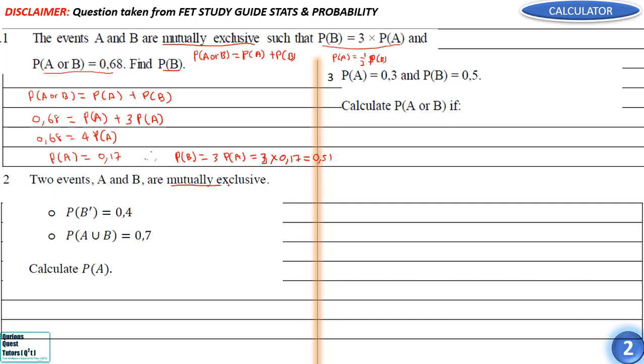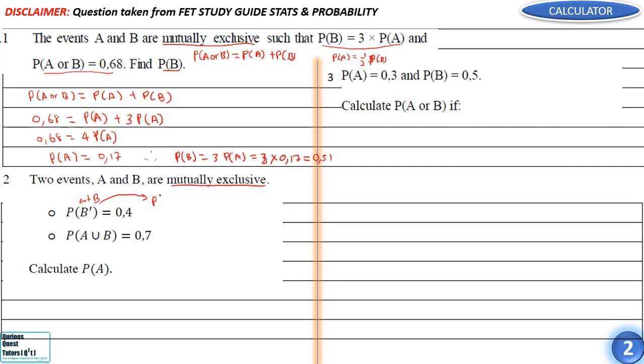Again, I did tell you that they will most likely ask you about these events in grade 10. So they are saying the two events, A and B, are mutually exclusive. But look at the way they've written this. They are saying the probability of B stripe. I hope you remember what this means. It means the probability of not B is 0.4. But if you see this, I hope you remember that means this event is mutually exclusive, but it's also complementary.